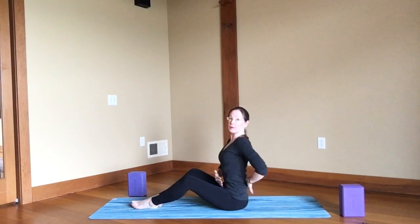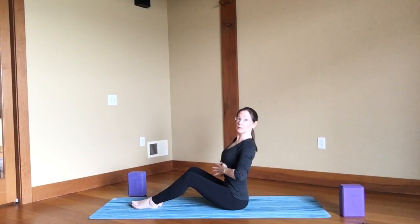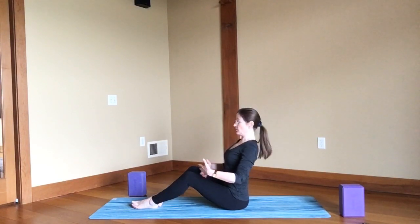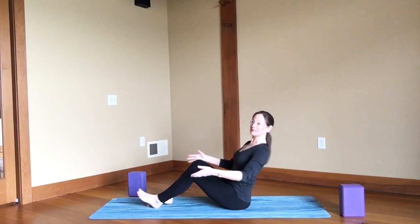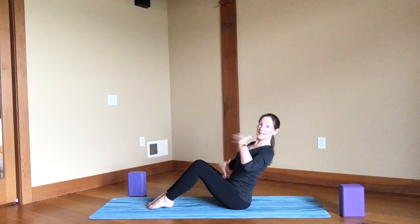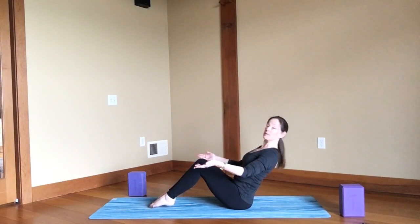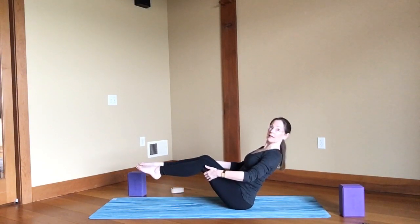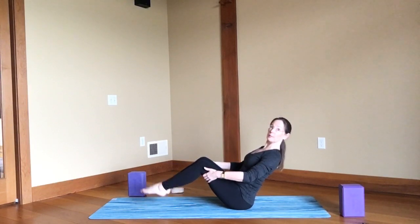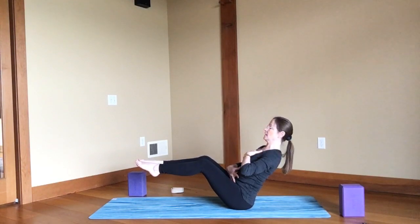So, all of the principles that we've been talking about throughout the whole class, the front and back side of your body pressed towards each other, you move your collarbones broad but close your low ribs. All of this is happening in this pose. What happens on the lower half of your body is less, well, it's not like less important, but the setup is really in the upper part of the body. Like your toes can be on the ground the whole time you're doing boat pose and you're still doing boat pose. If you want, you can lift your low legs, but if it changes the shape of your upper body, don't do it. It's more important that you keep the upper body in this shape.